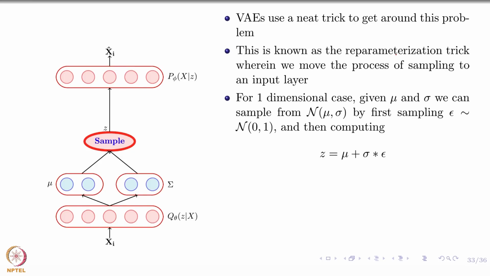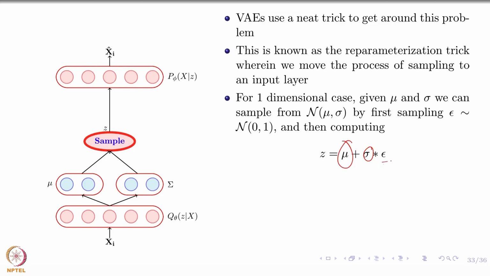If I want to sample from the distribution mu, sigma, I could sample from the distribution 0, 1, because that's easier. I can easily find a library which can do that. Once I sample from that distribution, all I need to do is move the mean and adjust for the variance. This term, because it's addition, makes sure that I move the mean, and this term, since it's multiplicative, makes sure that I adjust for the variance. Does that make sense?